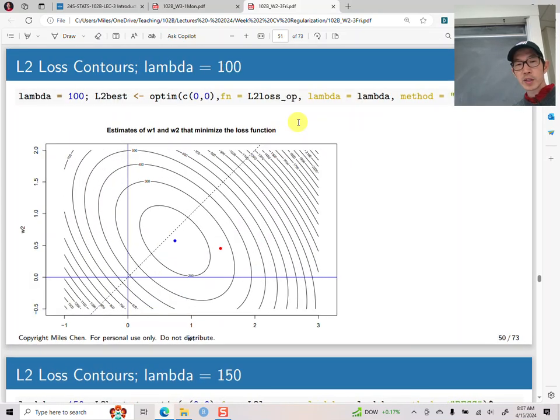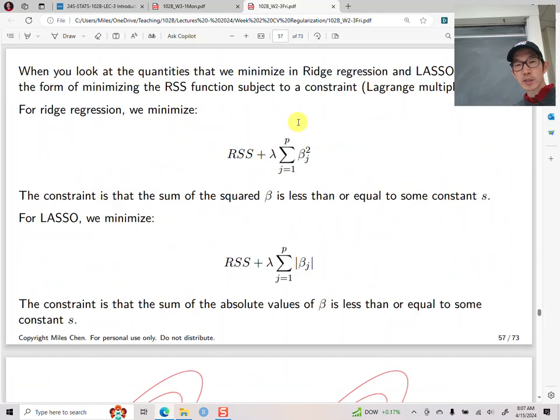That something is either the sum of the coefficients squared, here they're betas instead of w's, or the sum of the absolute values of the coefficients. You can think of these as the constraints. When you use a Lagrange multiplier, it's basically the function that you want to minimize plus lambda times the constraint.